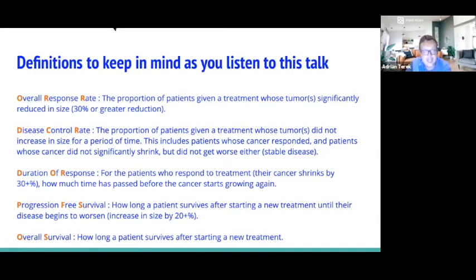Now, one key consideration is I'm saying on average, quite often, but it's not the average that most people think of. It's a different kind of average called a median. And what a median is essentially the middle number. So if I look at 100 patients who are given a treatment and half of them pass away in under 6 months and half of them survive longer than 6 months, then the median is that middle number. And so I always try and view it very simply as half did worse, half did better.